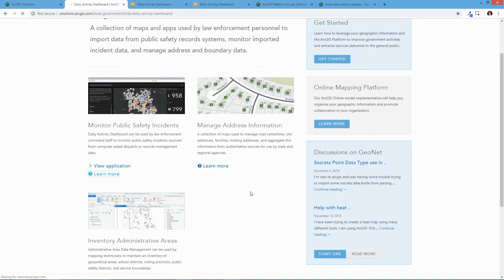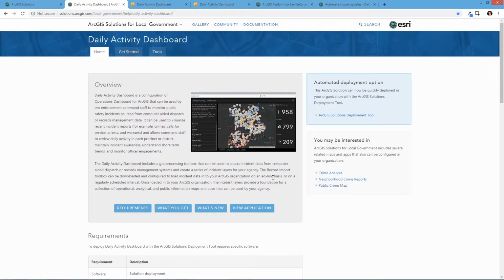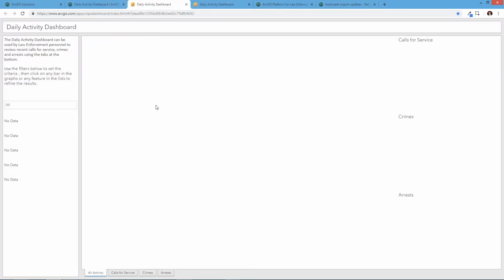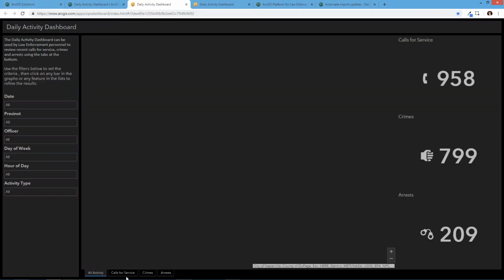This is where I'll find the help documentation for not only getting started with the dashboard, but also the import records toolbar itself. So if I go back to my daily activity dashboard as an example, and finish getting this loaded.